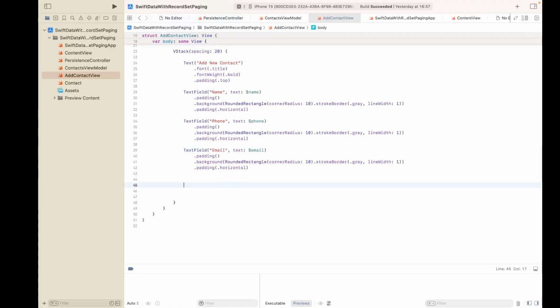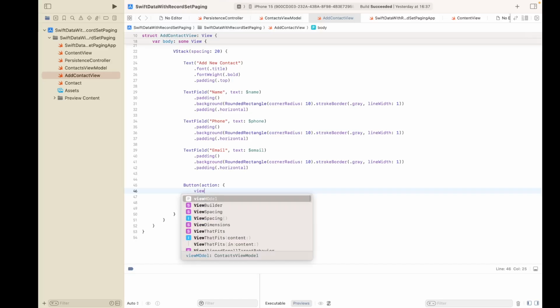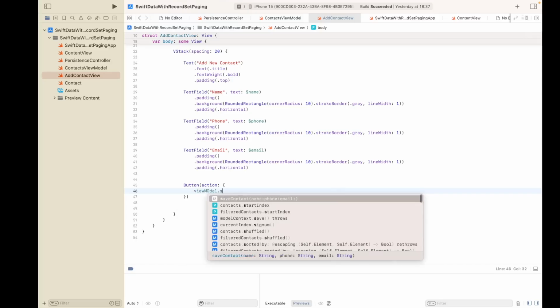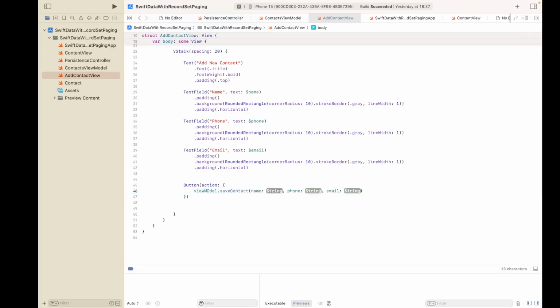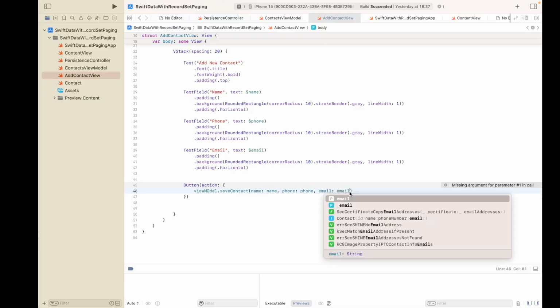And to enable the user to save the data to SwiftData, we need to add a button to the view. And this button action will call the view model's save contact method, where we pass in the name and the phone number, which is phone, and the email of the new contact that was supplied via the text fields.